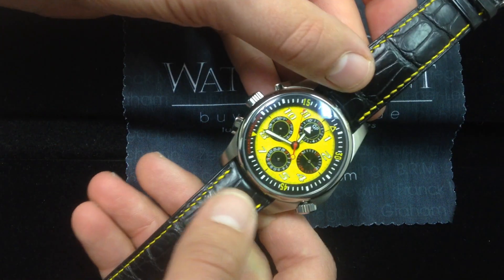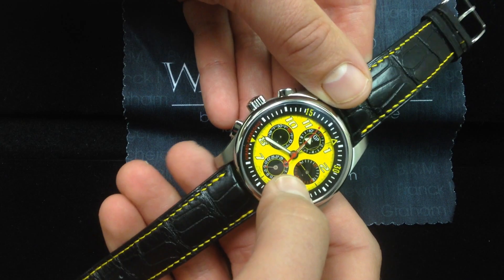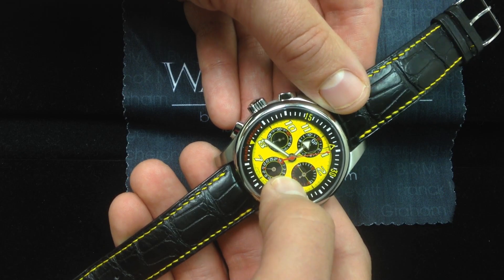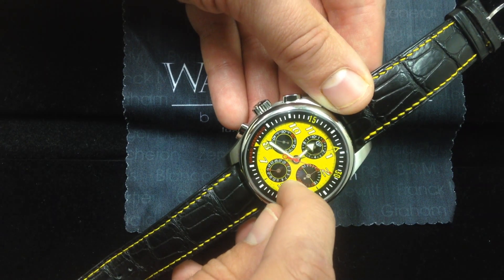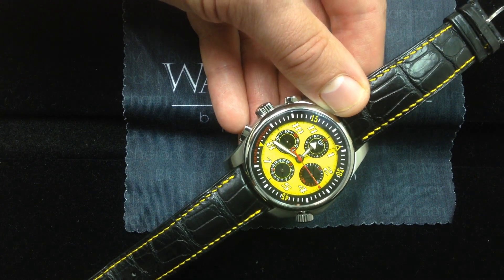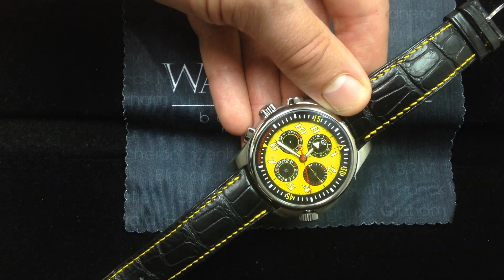There's a little bit more to focus on before I let you go. Because many motorsports events like Le Mans, the 24 Hours of Spa, and the 24 Hours of the Nürburgring run twice around the clock, there's a little 24-hour indicator here. So if you look at 18, you know it's 6pm during the race. And this can be great if you're following a race as a fan that's out of your time zone — you know when to tune in for the finish.